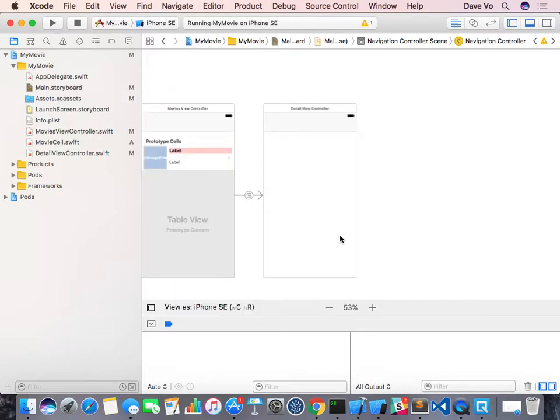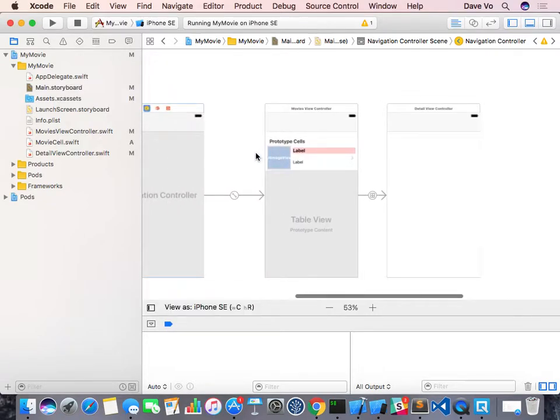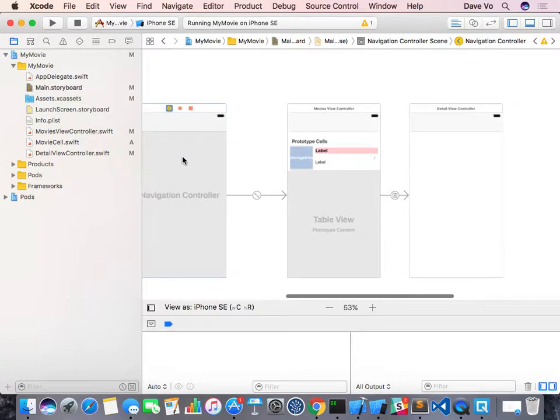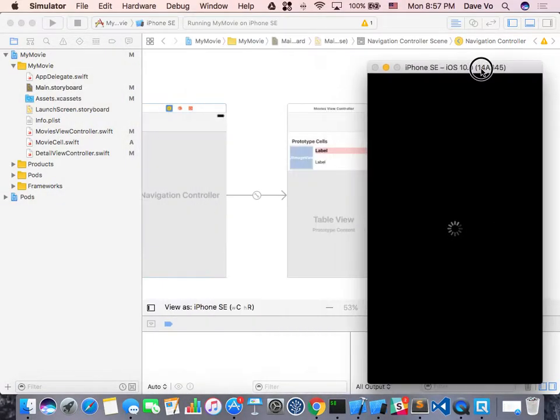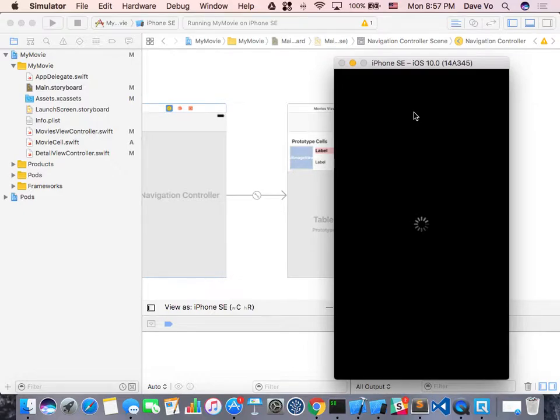So many things. Let's close it. For modal, you don't need to embed it in the navigation controller, but for push, you need to embed it into the navigation controller.